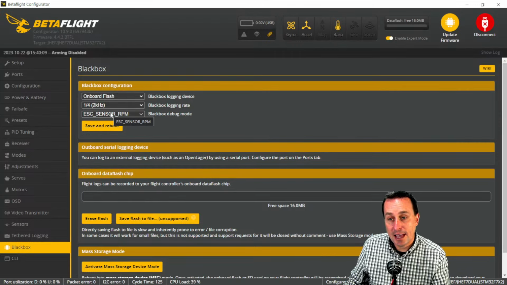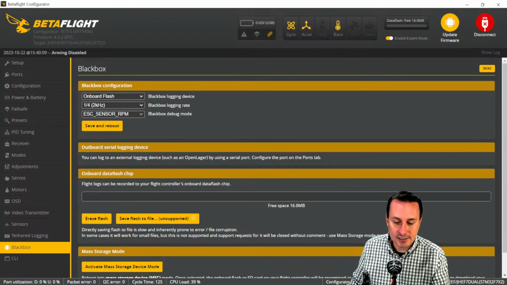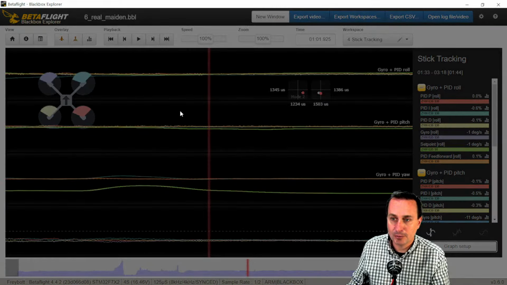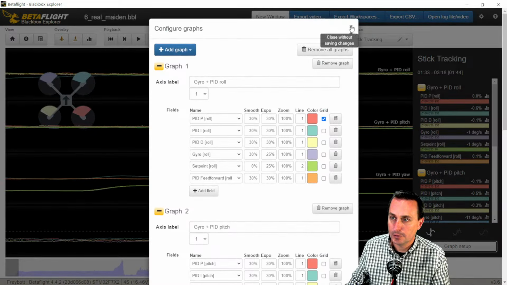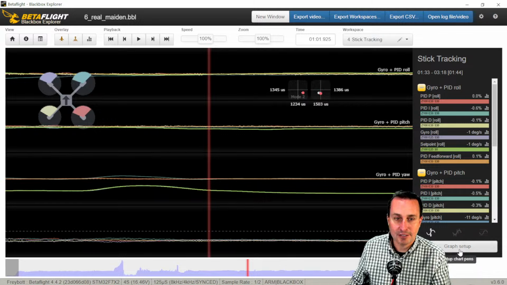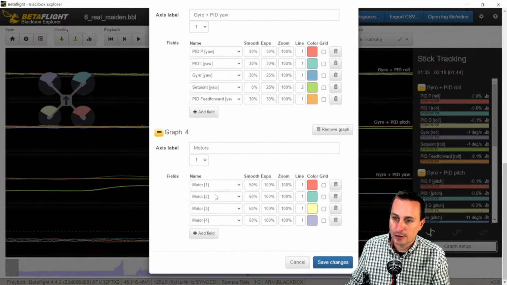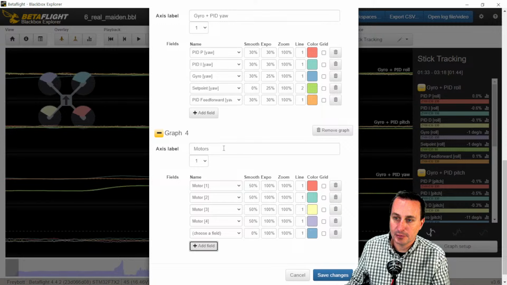Then instead of the raw gyro data, your debug mode will be the ESC RPM data. So take that ESC RPM data on the next log, and when you're having those prop wash events, you can hit this little graphic setup down here, go down to where the motors are, and hit plus.